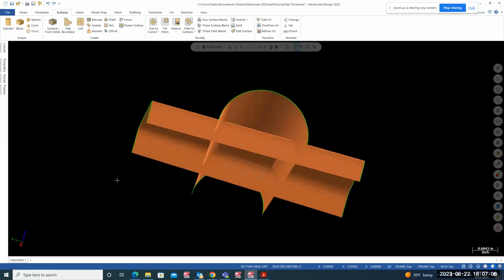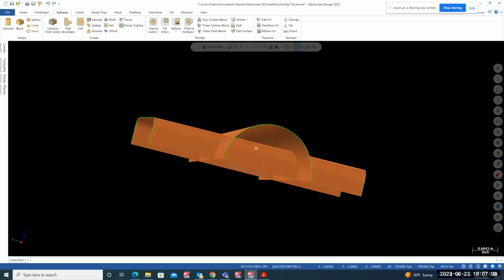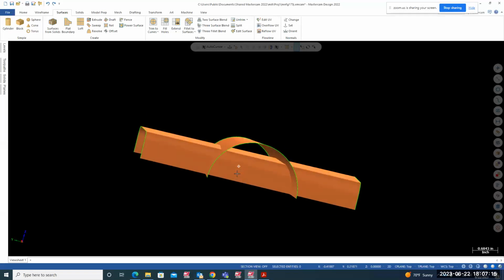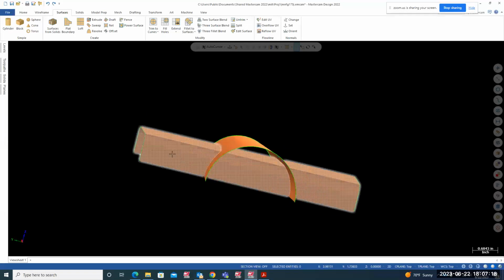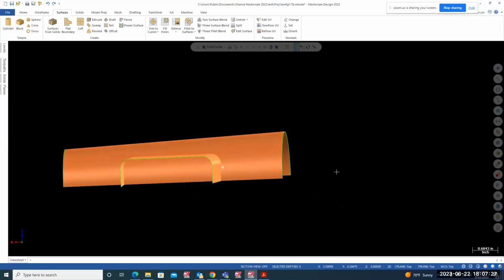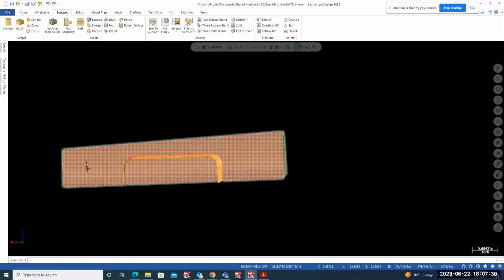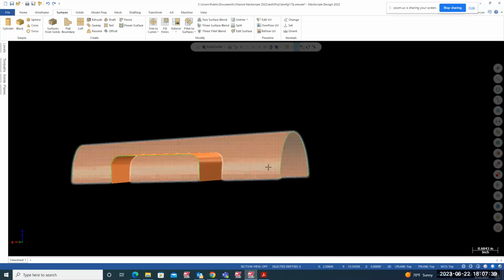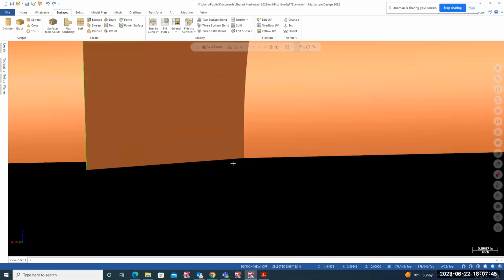So we are trying to trim these two surfaces and get rid of this extra here. That's what it is. So when you select the surface you want to keep, make sure you select either this side or this side I want to keep. And it will get rid of this. And on the first set, make sure you select on this side or on this side, and it will get rid of this, which one is intersecting. And these two surfaces have to intersect 100%. If they're not intersecting for any reason, if these edges are not meeting, it will not trim it.